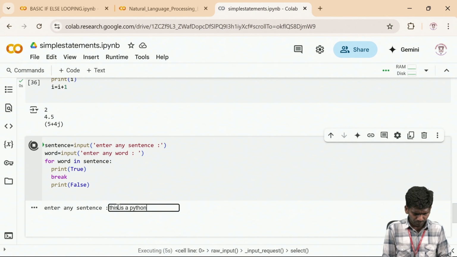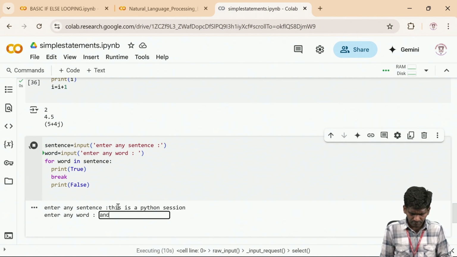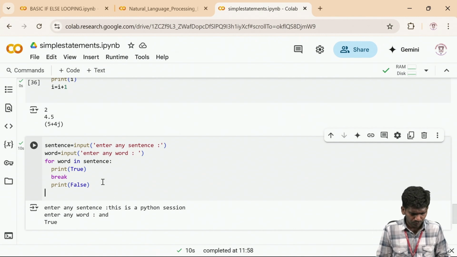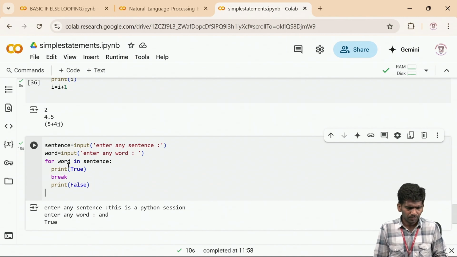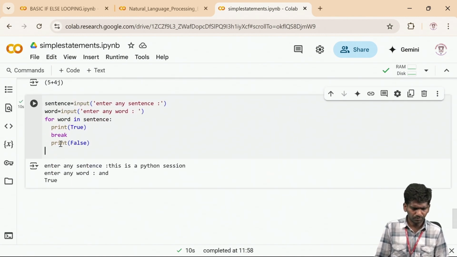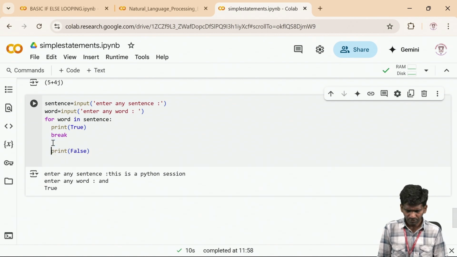This is a Python session and I'm giving the word "and", so it shouldn't execute that. I think some error is coming, you can check it. You understood my logic, right? If the word is present in it, it should execute.